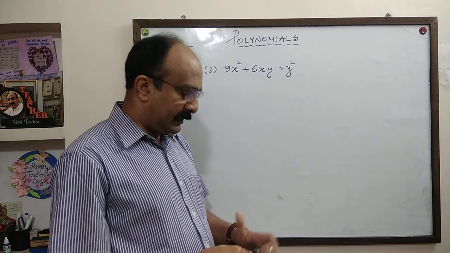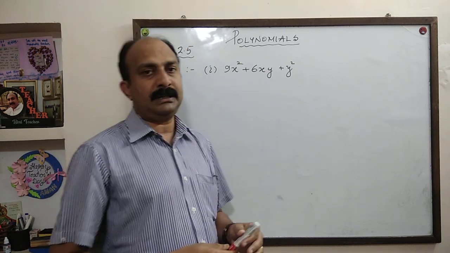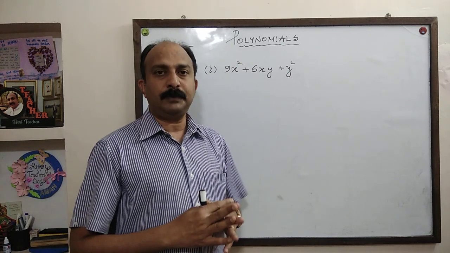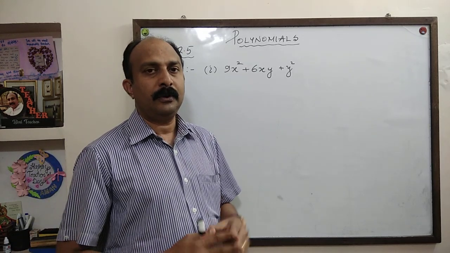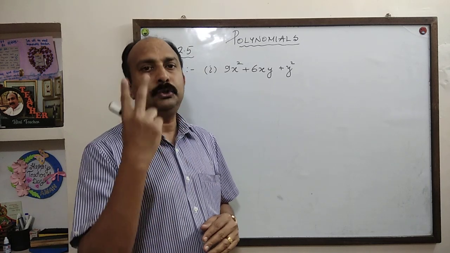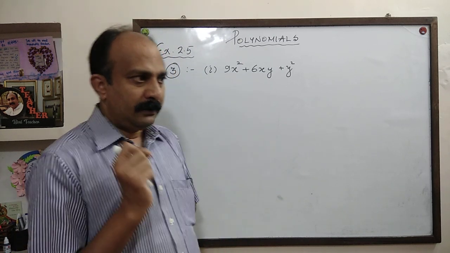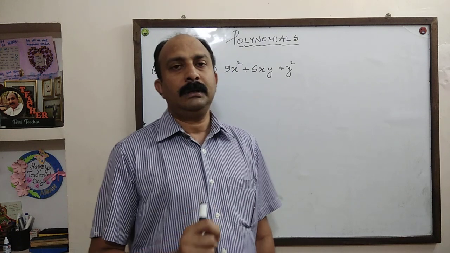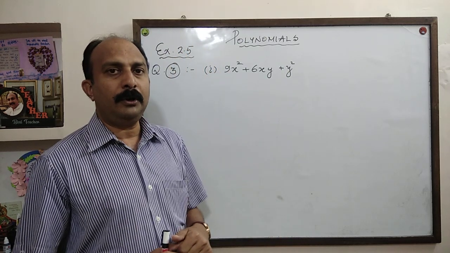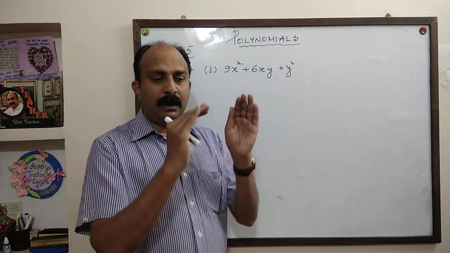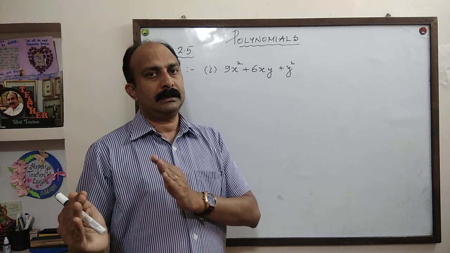What do you mean by factorization? Many of you do not know, or it is not clear what is meant by factorization. To factorize an algebraic expression or a polynomial means to express it in the form of product, at least two products, two factors. For example, 10. When we write 10 as 2 into 5, it is called factorized. 10 is factorized. Similarly, whenever a polynomial is asked to be factorized, we have to express it in the form of something into something. Minimum 2 brackets.